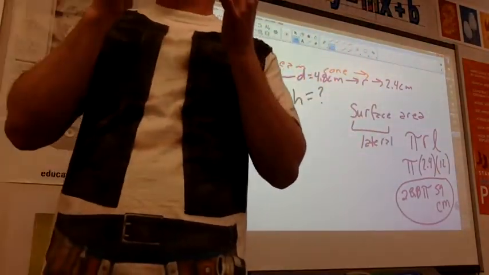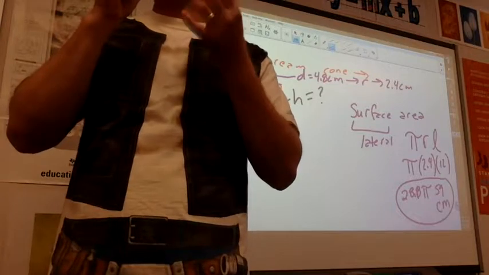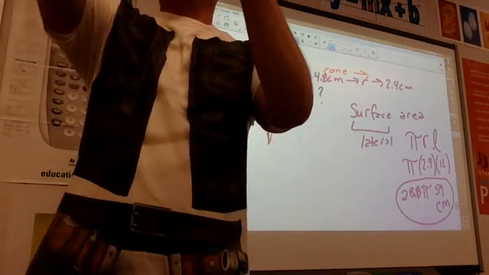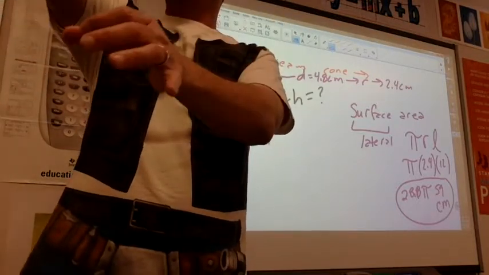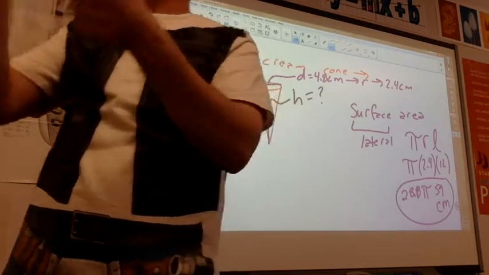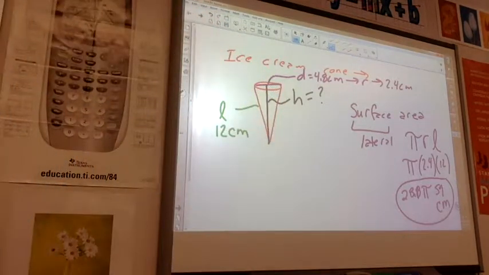So if we were at that fancy ice cream place, you still with me? And they said, did you want your cone dunked in chocolate? And they dip it in this way, and it doesn't fill on the inside because you had pushed it down, and the air didn't allow it to trap in. The whole outside of this ice cream cone, we would have 28.8 pi square centimeters worth of chocolate on the exterior of this cone. Okay.